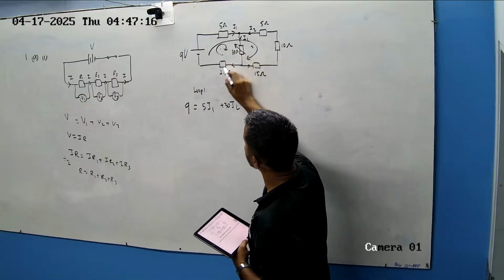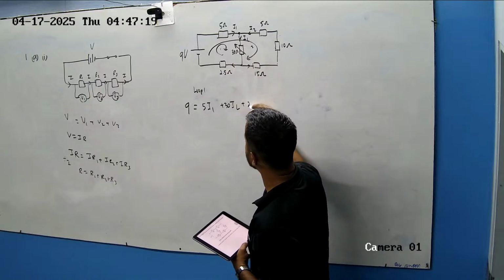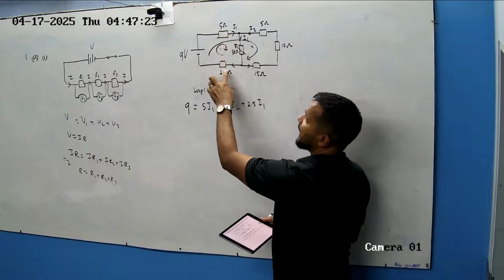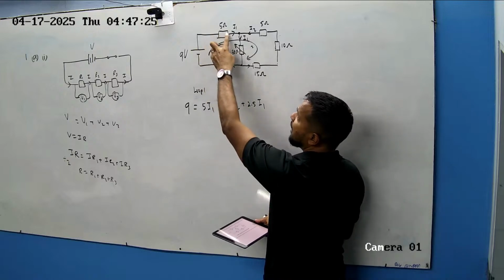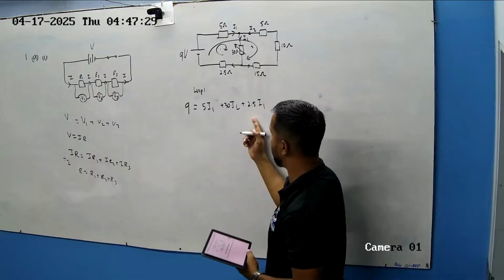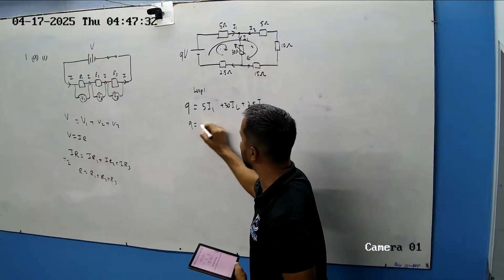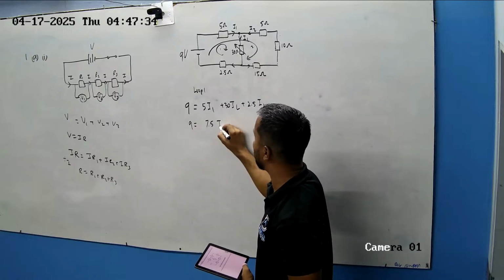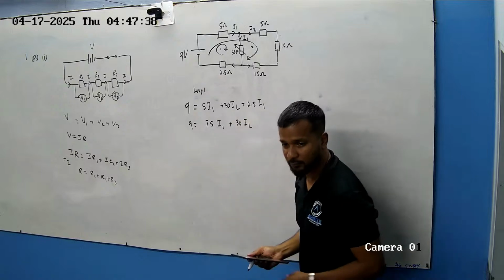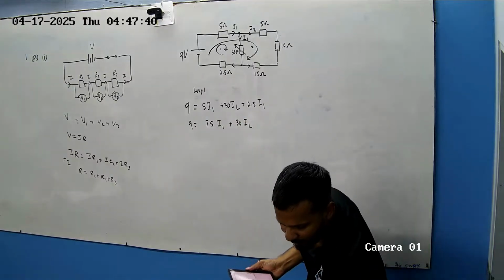So the loop going with 2.5, so that's plus 2.5 I1. Right? I1 flowing here and here. So it's going with the current here, with the IL here, and with the I1 here. So you end up with 9 equals 7.5 I1 plus 30 IL. All right, that's one thing that you could do.